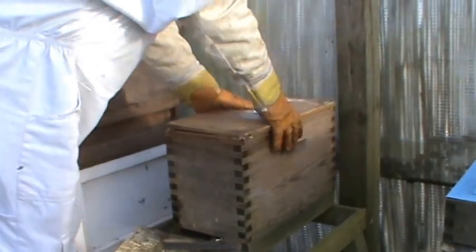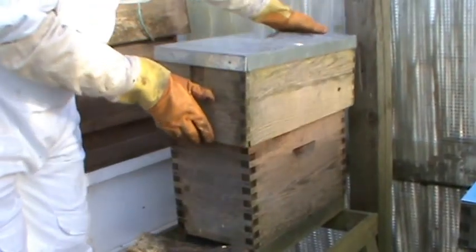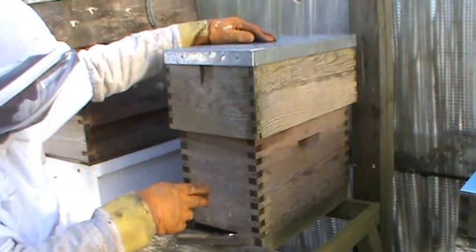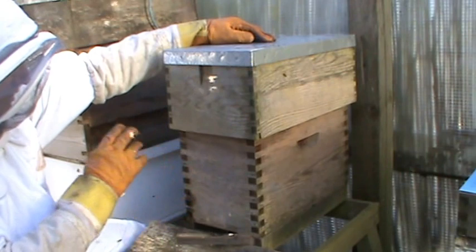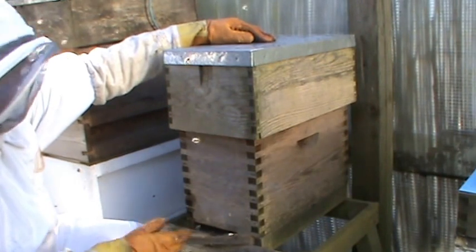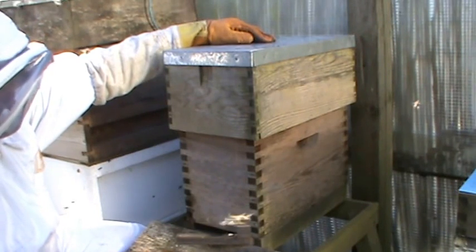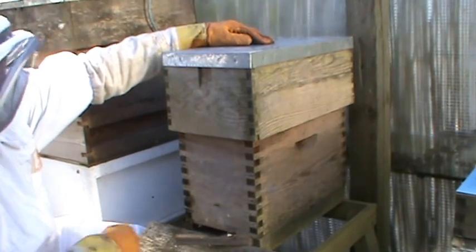Right. For a first inspection of the year, that's not bad. They're still alive - good. They're bringing their own honey in from outside - good. A lot of stores which is no good, the old crystallised stuff, that's from the oilseed rape. But they've seen it through the worst part, which is like the winter. That's not looking very good - that one, or that one. But anyway, we'll see how they go. Right, on to the next one.